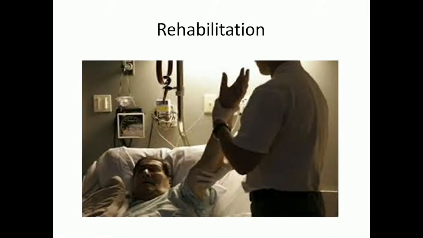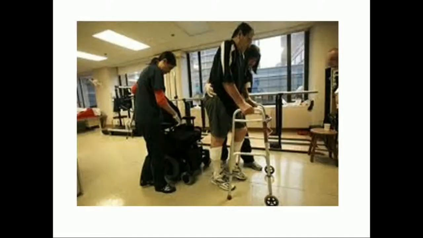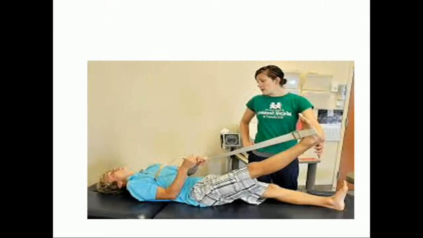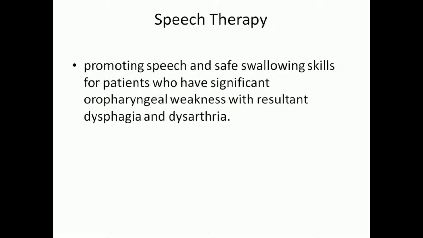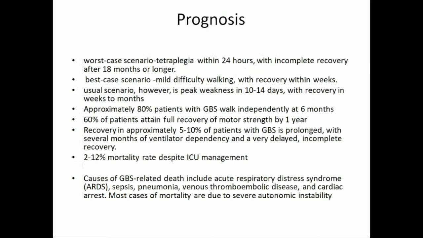Rehabilitation is very important. These patients are bedridden, so there may be atrophy of muscle, developing of contractures. So early institution of physiotherapy, occupational therapy, speech therapy is very important. The range of motion exercise, increase in strength, so various kinds of exercise have to be instituted as early as possible. Speech therapy, because there is difficulty in swallowing because of oromotor weakness, so speech therapy is very important for speech as well as swallowing.